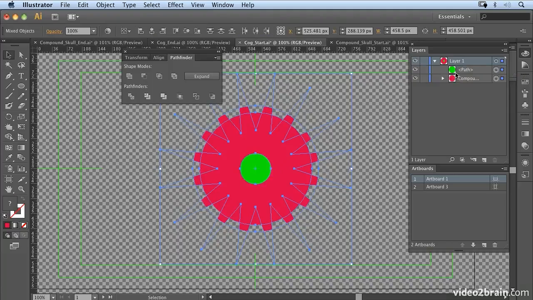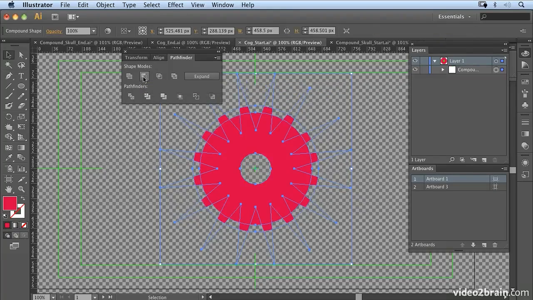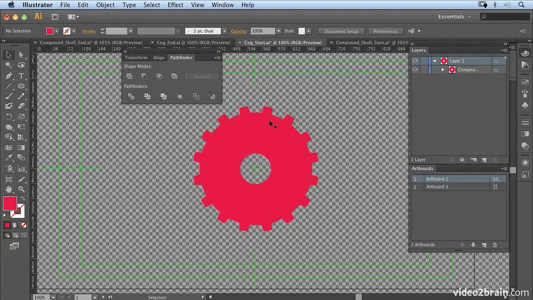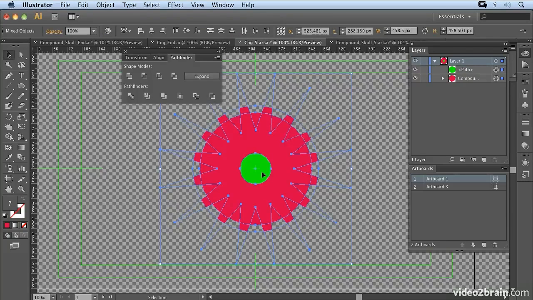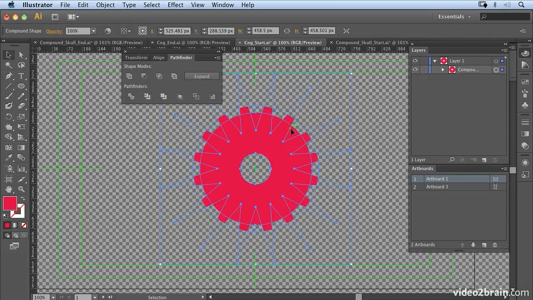Again, I'm going to select the path above it, which is this circle, and we're going to do minus front, again Option clicking to create a compound path. Now, sometimes you'll create a compound path without Option clicking, in this case because removing this area would naturally create another path. If I click on minus front, oops, making sure I've got them both selected, so Option click, and that's going to remove it and retain it as a compound path. So the nice thing about compound paths is you can get access to all the individual parts of the shape and still make changes to them even after you've intersected them and united them using the Pathfinder.